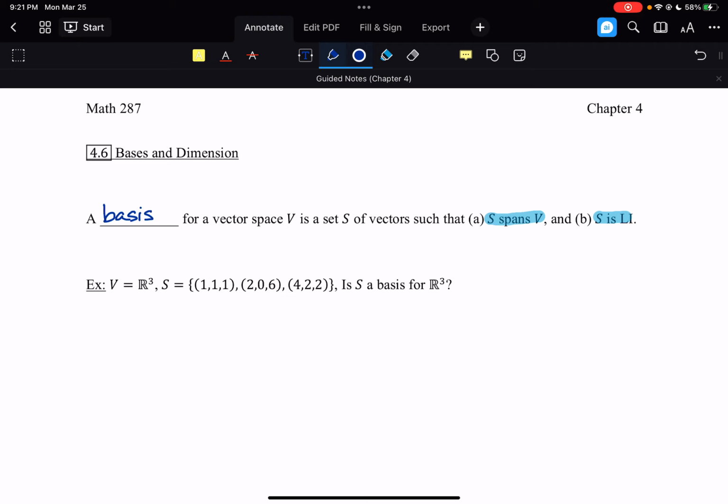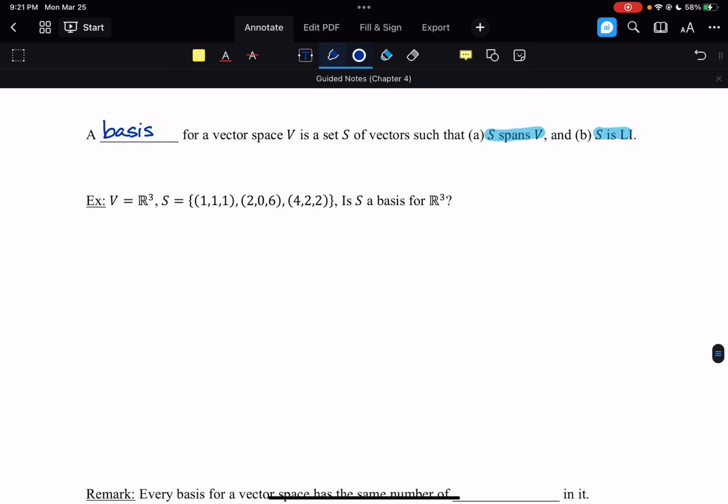This is a basis. So, for example, if we look at the vector space R3 and we have these three vectors here, is S a basis for R3? Well, we could set up a linear combination like C1, C2, C3, and then try to make this determination. But if you notice the pattern that appeared from the last couple, the calculation for spanning sets and for linear independence is essentially the same calculation. So if we take these vectors and put them into the columns of this matrix, so 1, 1, 1, 2, 0, 6, 4, 2, 2, and augment, I'm just going to keep this arbitrary. Just put some numbers over here.